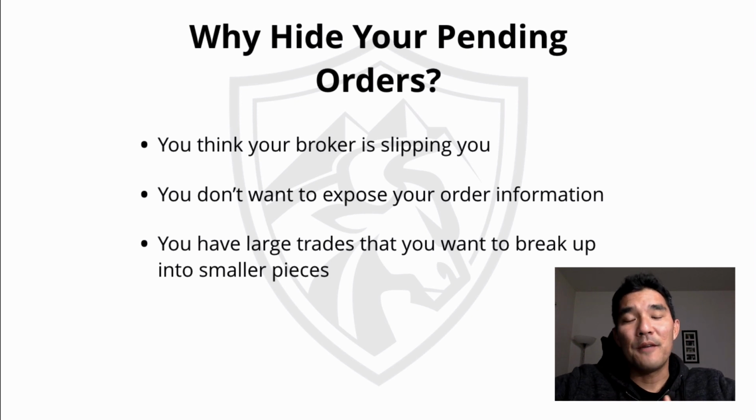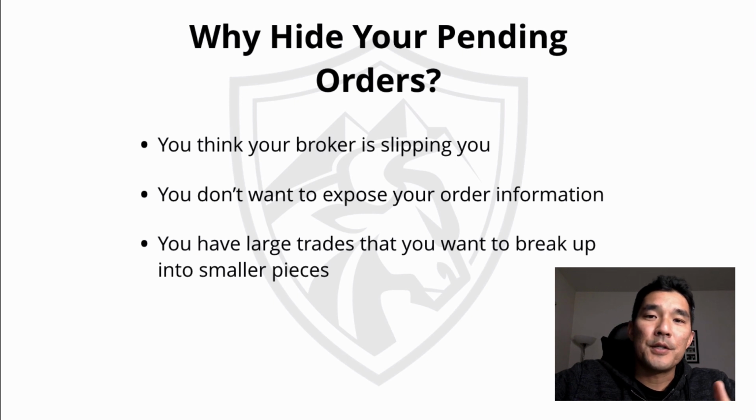And number three, if you're a really large trader, trading several $1 million of a position, you're not going to put that entire trade on at once because you're going to move the market temporarily, at least at that broker, and that's going to give you bad fills. So what these large traders do is they break up their large trades into small trades, they spread them across multiple brokers, and the aggregate is a big trade, but what the broker actually sees is a small trade, and they want to hide the order information from the broker as much as possible. So many of these large traders build these custom systems so that they can hide their orders. So that's why traders want to hide their pending orders.